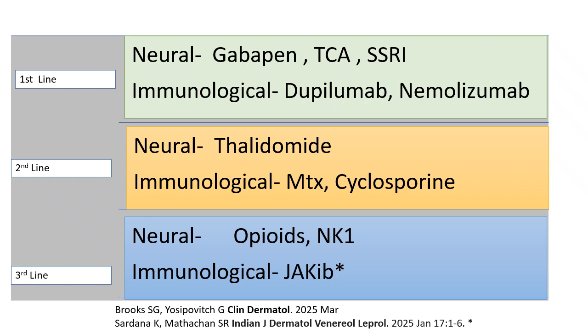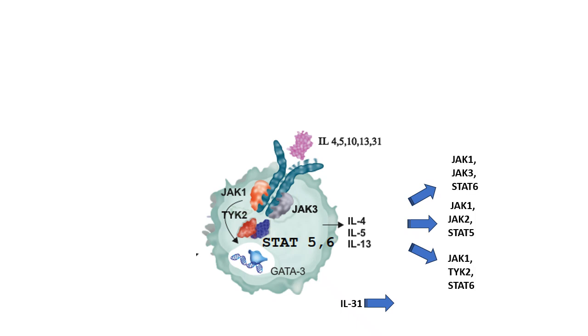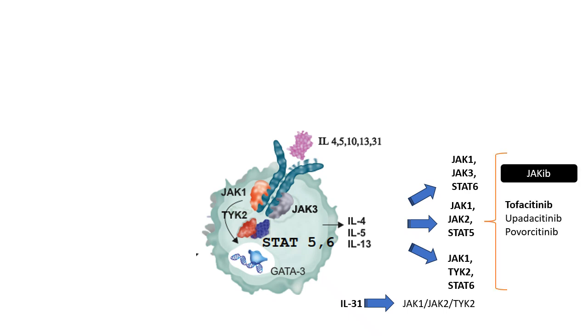Then you've got methotrexate and cyclosporine. And then, of course, third line, you have opioids, NK1 receptors, and many more fancy drugs, and of course, JAK inhibitors. So I'm going to show you where these drugs actually work. So this was the index cell, and let's look at the drugs. You remember IL-4, 5, 13, and 31, they work via the intercalated pathway of JAK-STATs. So they all work via different JAK-STAT combinations, and that's the reason why JAK inhibitors are so effective in case of Prurigo. These are three drugs which are being used, out of which we don't have Upadi and povorcitinib, but we got Tofa, and it works as well, believe me.